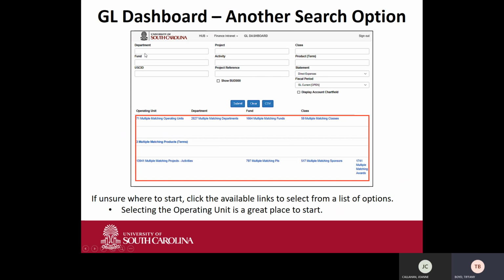If you wanted to look at a particular department, you could put in that information, and then you could leave the rest of the information blank so that you're pulling everything. You don't need to put in activity or class. We actually wanted to foot stomp that in order to make sure that you're pulling in all the budget relevant information, make sure that you leave the class box blank, because budget journals don't require this field to be filled in. So sometimes it would include it and sometimes it may not. To make sure that you're pulling the most up-to-date and all of the applicable budget journals, make sure you leave this blank so that you're getting that true balance.